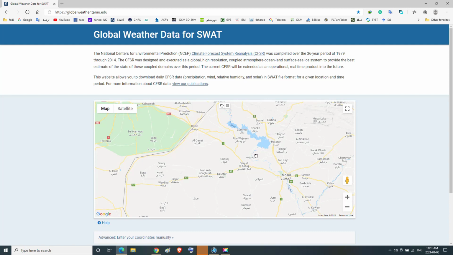There are two methods for determining the study area or area of interest for which daily weather data will be downloaded, as follows.